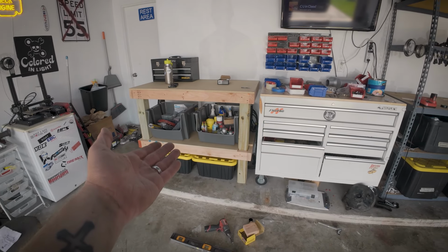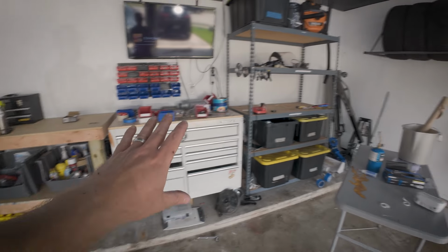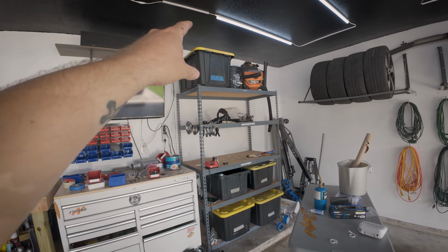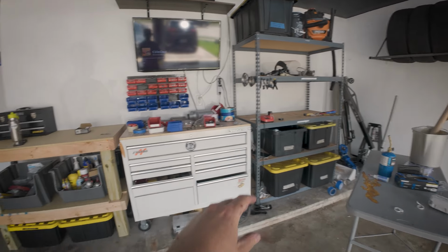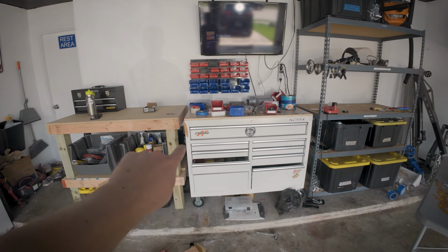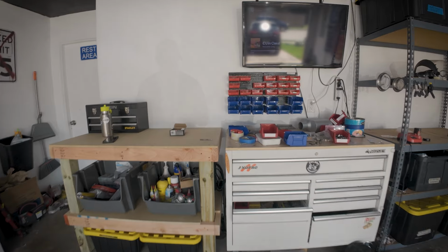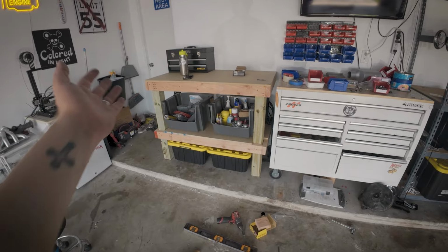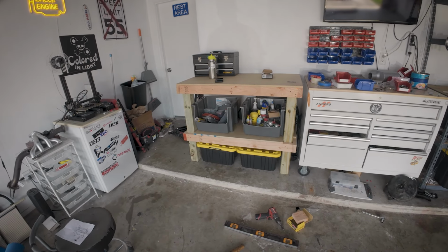It's got enough space, so I put a bunch of stuff in it. Now I've got more room on this shelf that I'll be able to put some more bins on, move some of those top bins down lower so they're not so heavy. But now I have like a full workbench, and I need to push over the tool bench just a little bit. It's not gonna be exactly the same height, but like I said, for just some rough measurements, I don't think I did a half bad job.